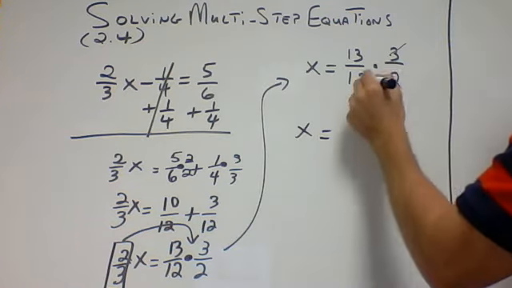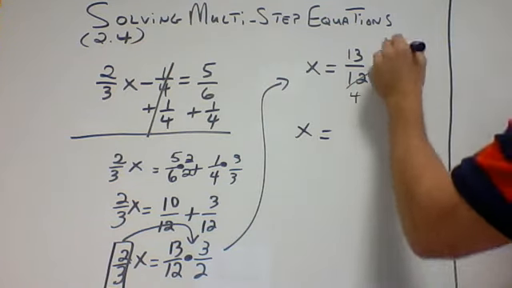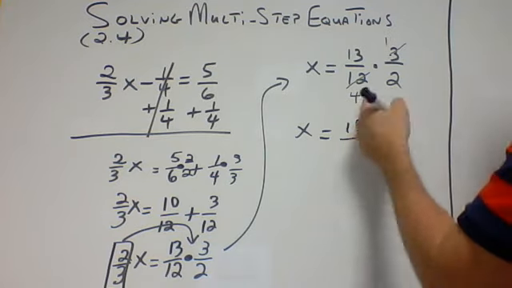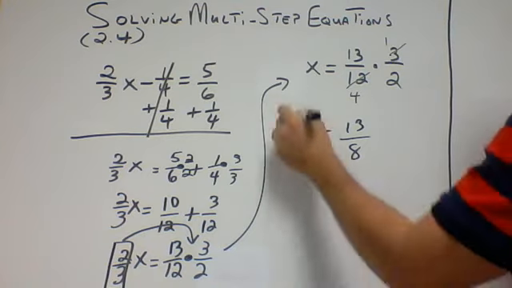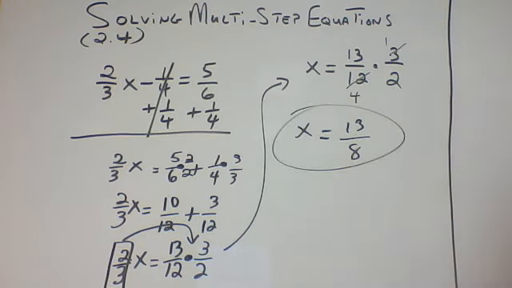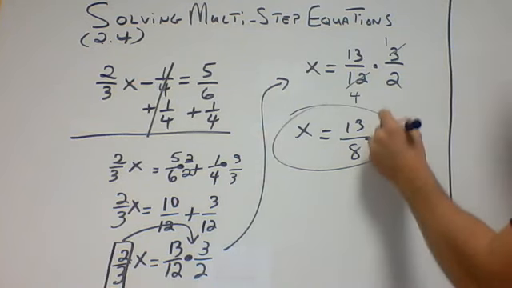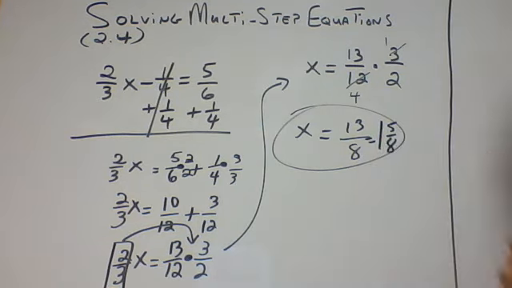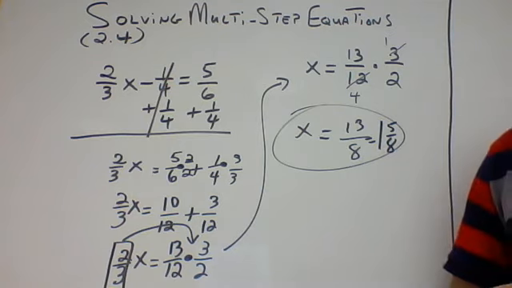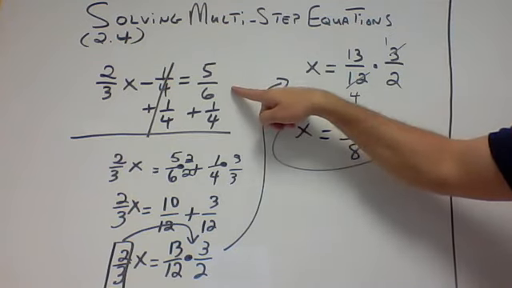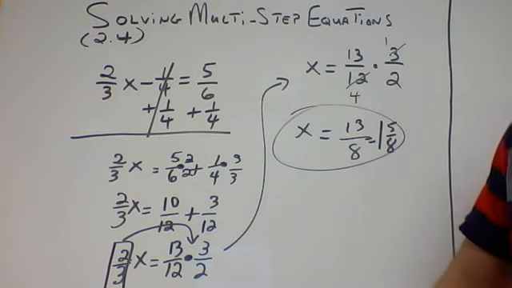So I can simplify the 3 and the 12. That's a 4 and a 1. Can't do anything else. So 13 times 1 is 13. 4 times 2 is just 8. And that's my answer. I can leave my answer like that. Most math teachers are going to accept it as long as it's fully reduced. Or if you really, really want to, you can say, oh, that's 1 5/8. Or get the decimal. But usually decimals are avoided since there's no decimals in the original equation.